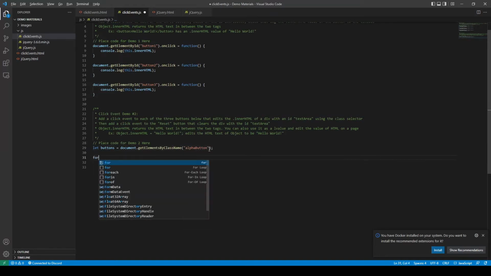Then we're going to loop through and add a click event to each one such that it appends to the innerHTML of text area.